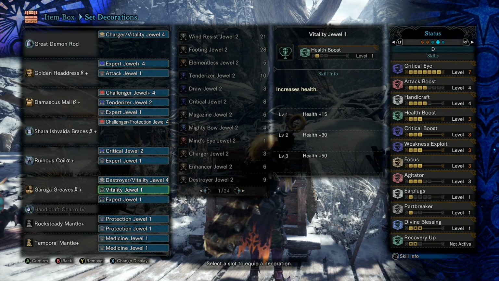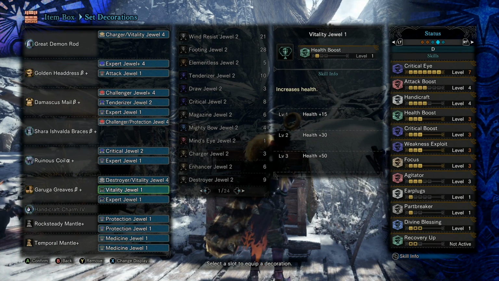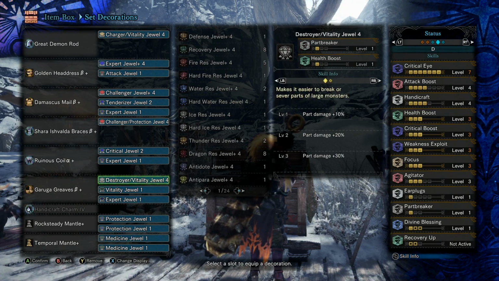Additionally, we just have some extra things like earplugs, part breaker. Those are coming because of small, like for example, ruinous coil from the Nergigante set. That's giving us the level of earplugs. You're going to be stuck with that either way. But the part breaker is coming from this vitality destroyer decoration.